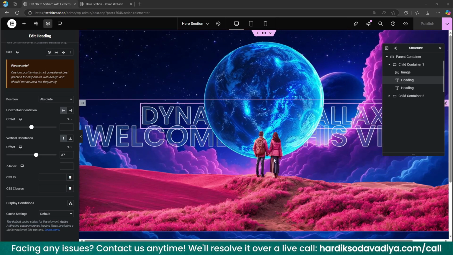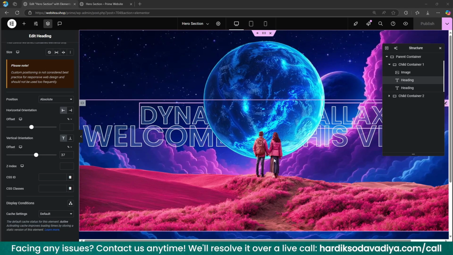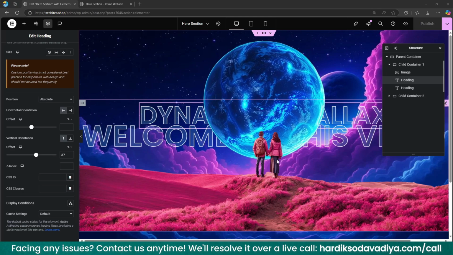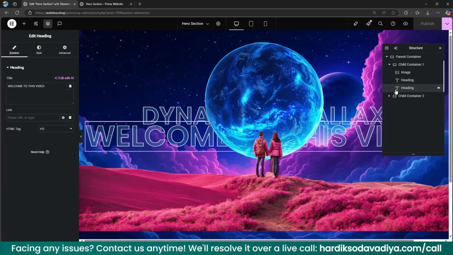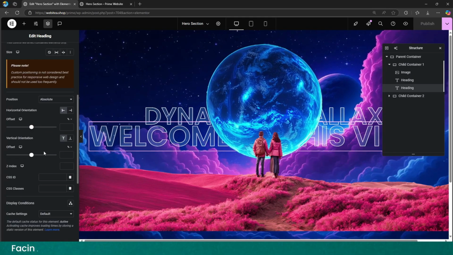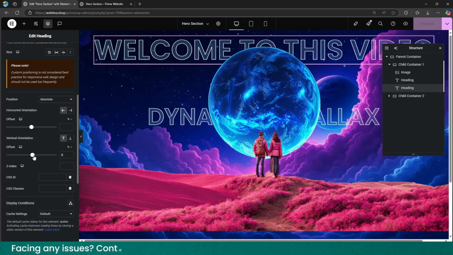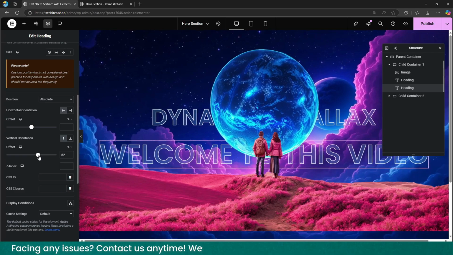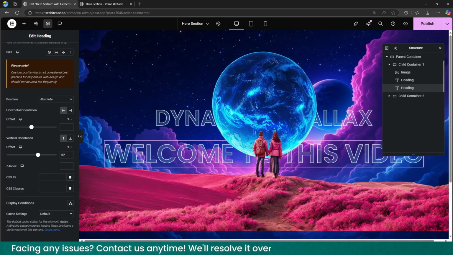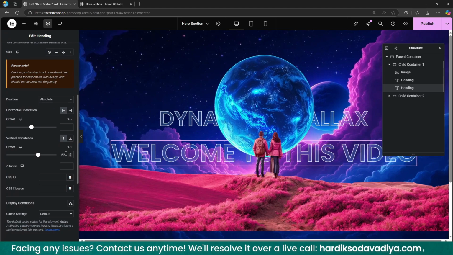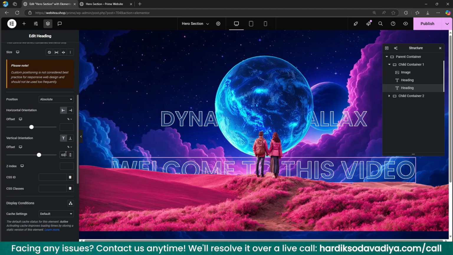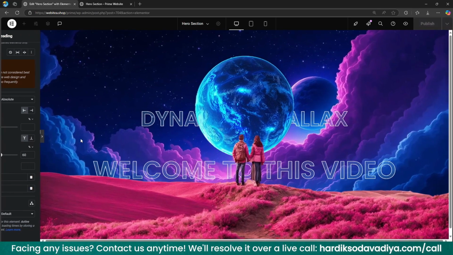Now we need to fix all the positioning and add the parallax effect on all the elements. So first of all, let's go with the title, and the second title should go a bit down like this. Let's make sure it's in the right position, so it will go a bit down, like 60%.